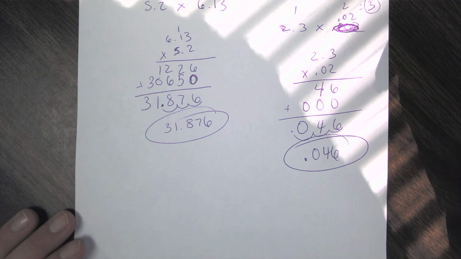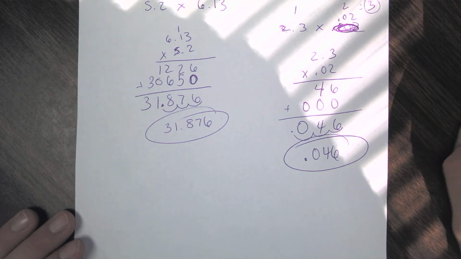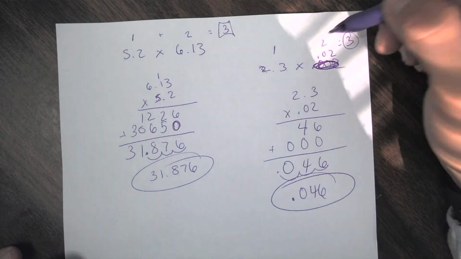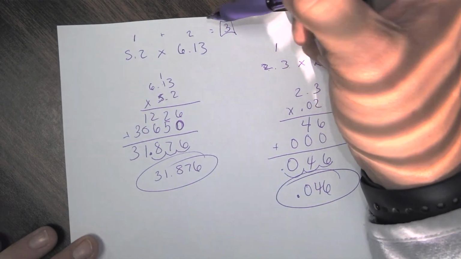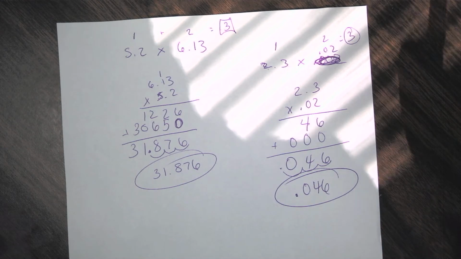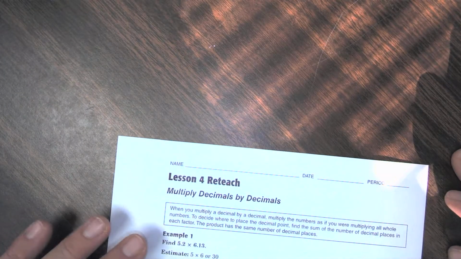Okay, so that is how those work. You do not line the decimal up and you just multiply it out. But I always like to check before I multiply. That way I remember that I got to move it 3 times for that one. I got to move it 3 times for that one. All of them are going to be different, so it just depends on the situation.